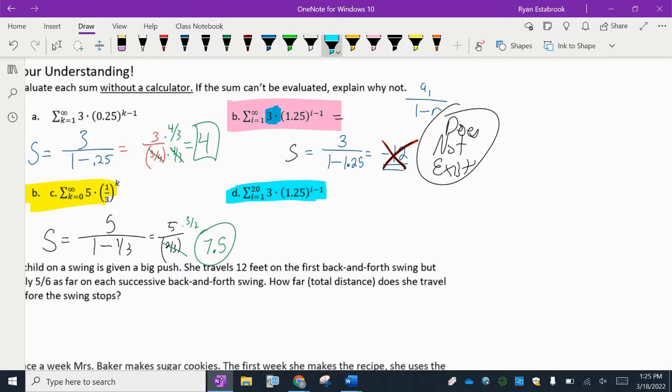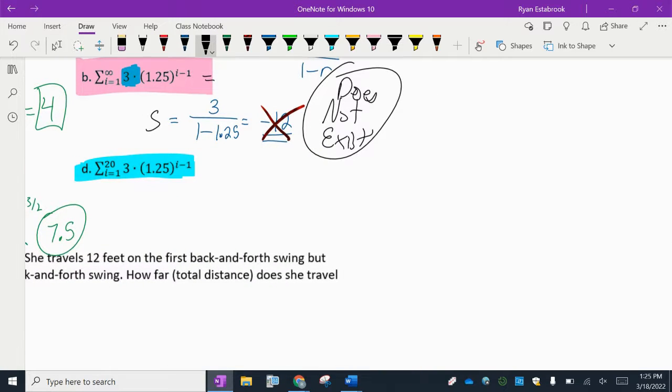So even though this number is bigger than 1, we still can find the sum of it because we're only finding the first 20 terms. So we do have a formula for this. S sub n, this is one of the more difficult ones, is a sub 1 times 1 minus r to the n over 1 minus r. Again, this will be provided. Can you interpret what this means, and can you make it specific to this problem?